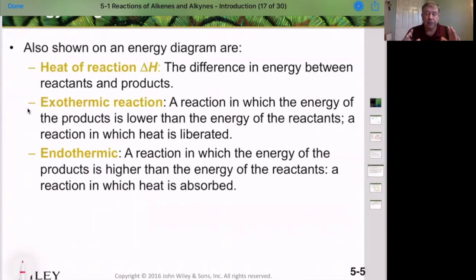The change in the heat of reaction is the difference in energy between the reactants and the products. If the reaction releases energy, meaning the products have less energy than the starting materials, we have an exothermic reaction. We liberate heat. The potential energy that was stored in those molecules is given away as heat as we make the products. If we actually have the energy of those products above the energy of the starting material, then we have what we call an endothermic reaction. Heat was absorbed to make this. Note the activation energy is always higher than the final products here. So we had to add that extra energy to meet that transition state to get to here. But the net difference between the starting material and the products is that endothermic or absorbed heat.